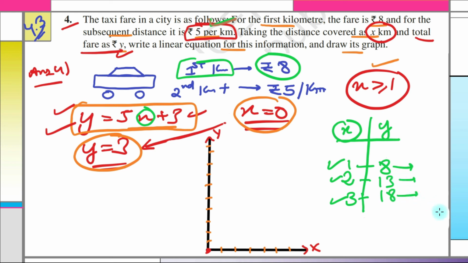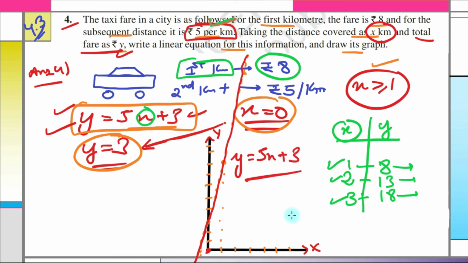Now you just have to plot these points. For example, 1 comma 8: 1 2 3 4 5 6 7 8, so it would be this point. Then 2 comma 13 would be somewhere outside the graph. You have to plot 3 to 5 points and connect them together. All these solutions should lie in a line only. Unfortunately it's outside the graph, but basically it's like this. This would be the function y equals 5x plus 3, or 5x minus y plus 3 equals 0.